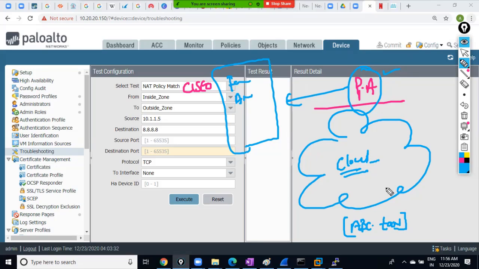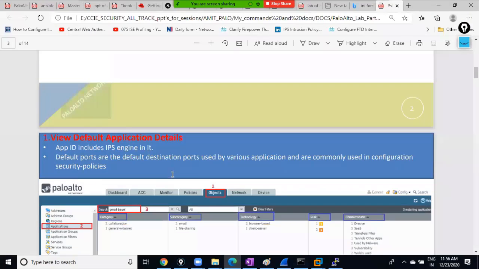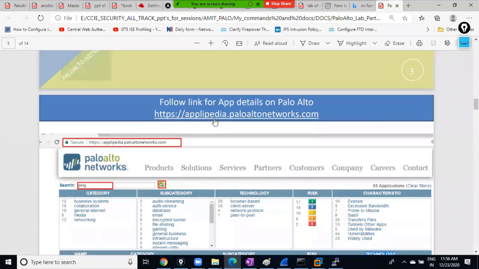We have to pay for that. All the vendors support these types of cloud services. So for Palo Alto, there's one cloud service, and the name of that one is Applipedia. Applipedia.paloaltonetworks.com.